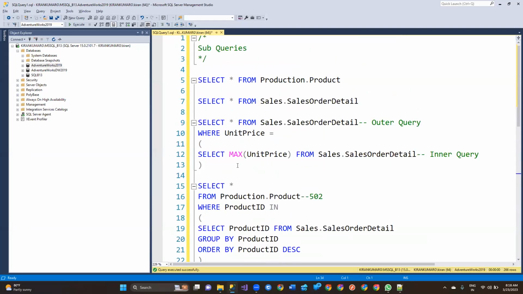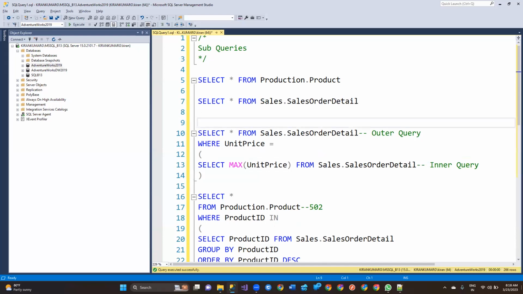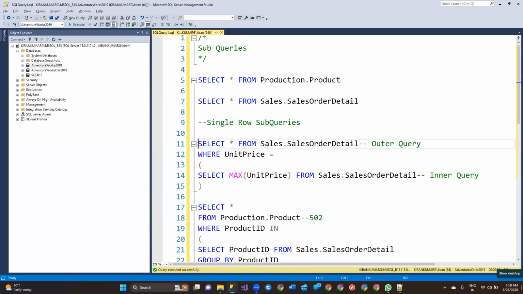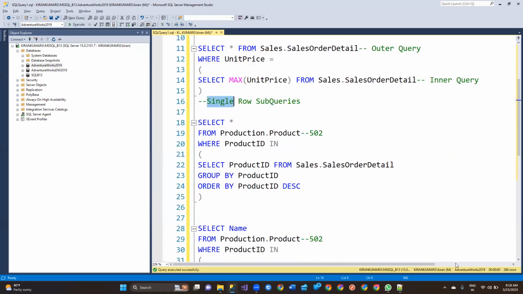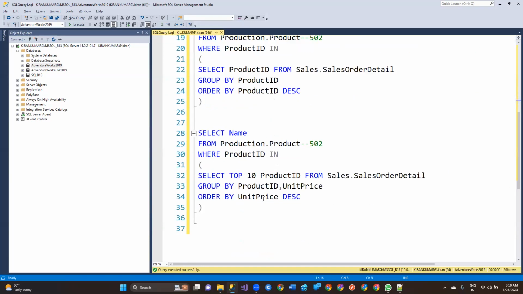Let me keep the heading: multi-row subqueries.